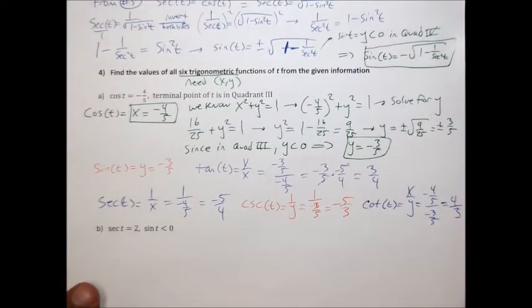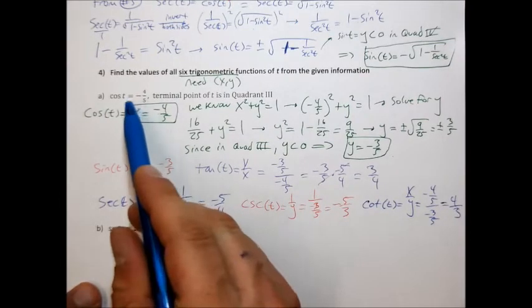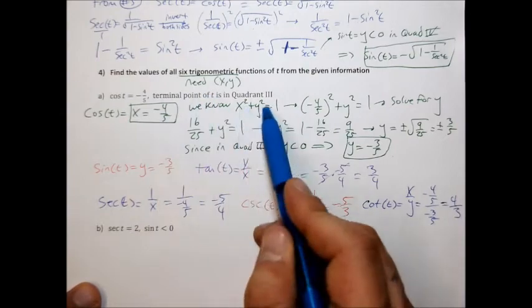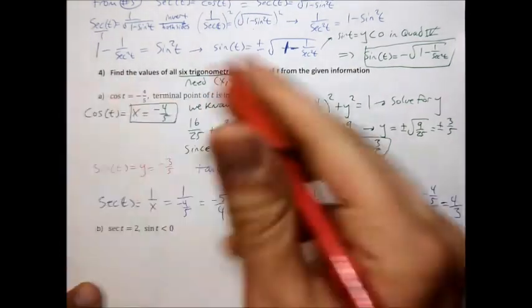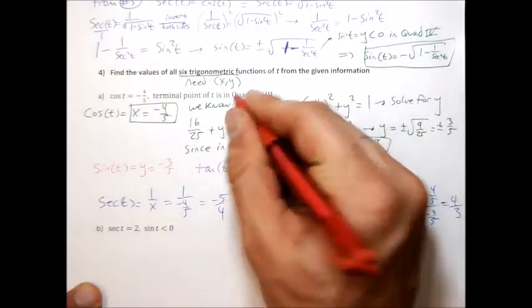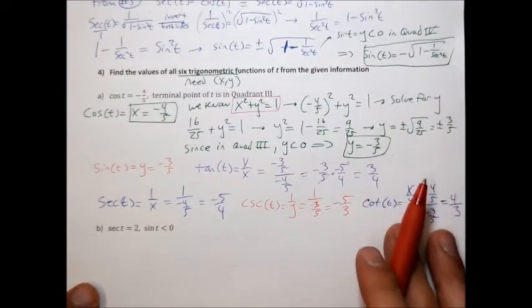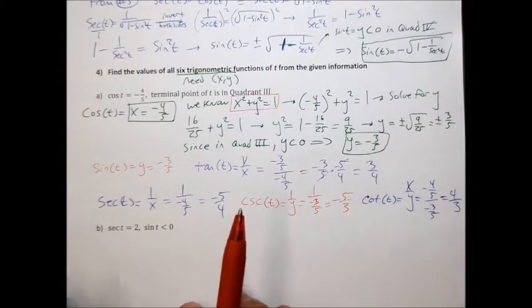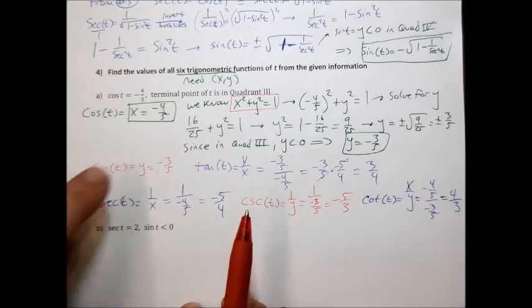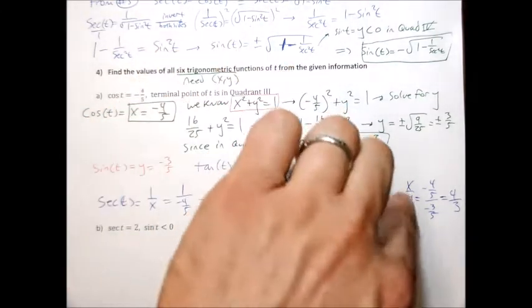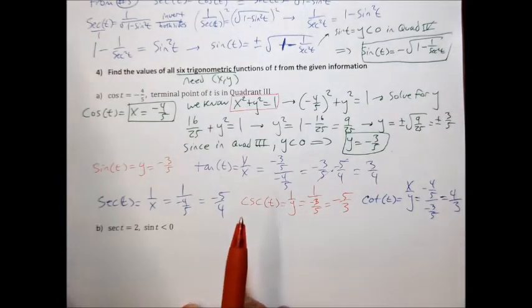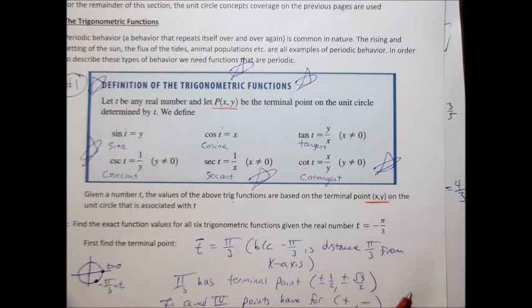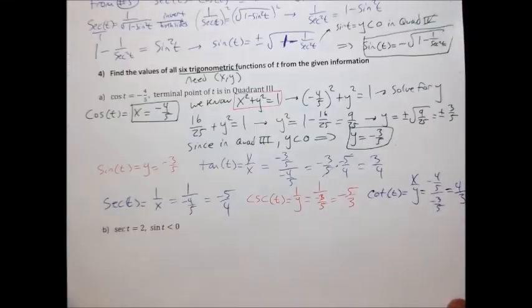And so just to summarize here, we were given a cosine value. We knew that that was the x. We plugged it into the equation x squared plus y squared equals 1 to find y. And then once we figured out what y was, we just plugged it into the equations from box number 1. Just to be clear about that, all these formulas, 1 over x, x over y, all those things are coming from box number 1, which is a really important box. It's got a lot of stars by it. We really want to make sure that we understand that box.